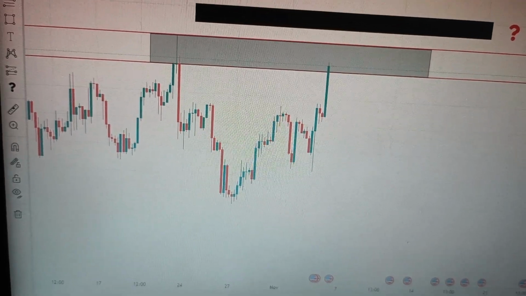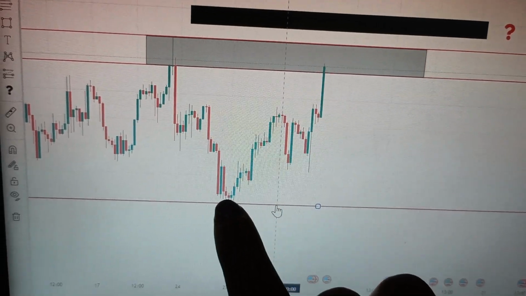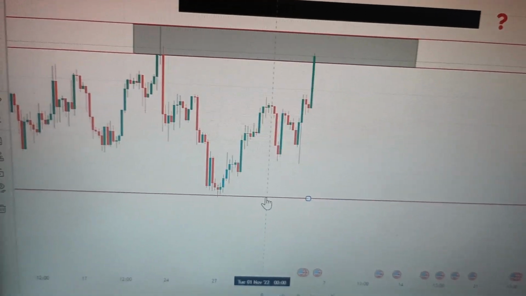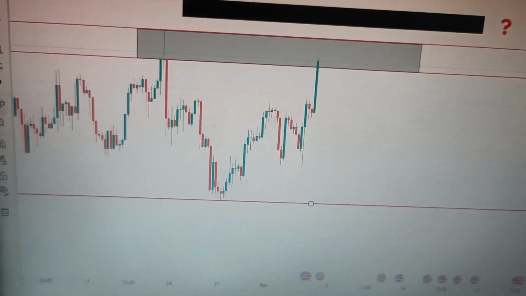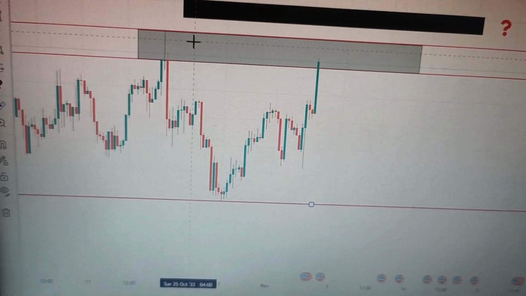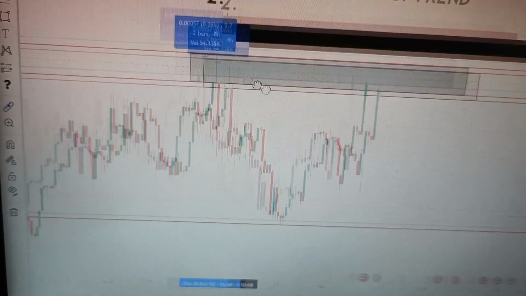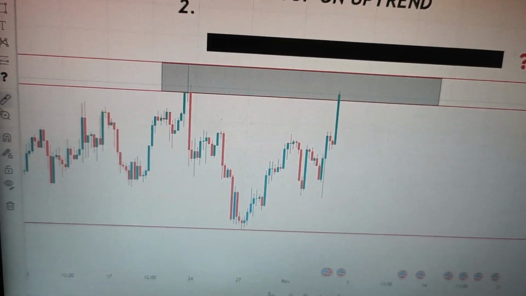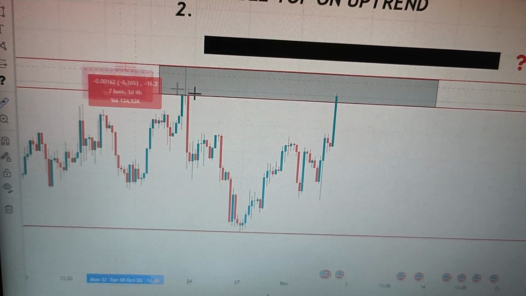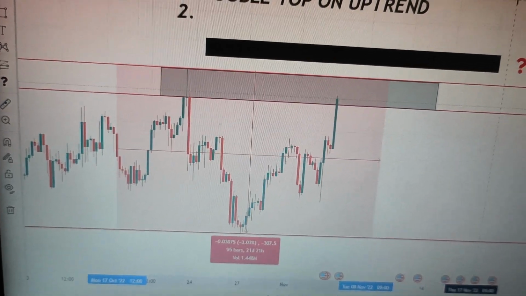So the only thing you can do is first identify your neckline. And remember guys, the neckline is at the wick, not on the body. So let's identify the neckline and then measure the half. Let's measure the half of this neckline. Let me measure the half for you. Make sure everything is in place before you wait to see if we'll get rejection. So this is our half.